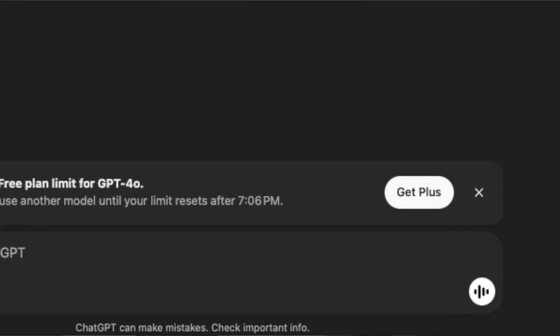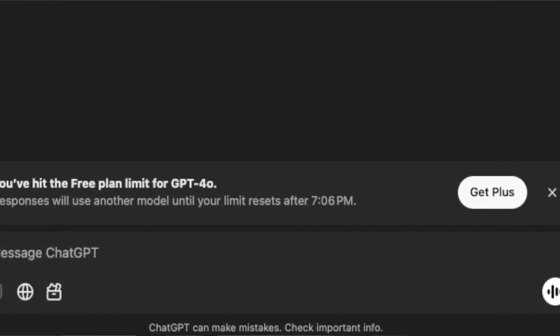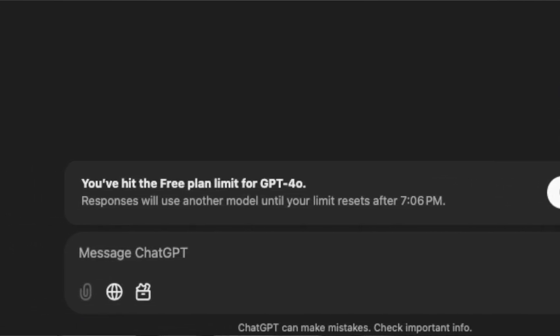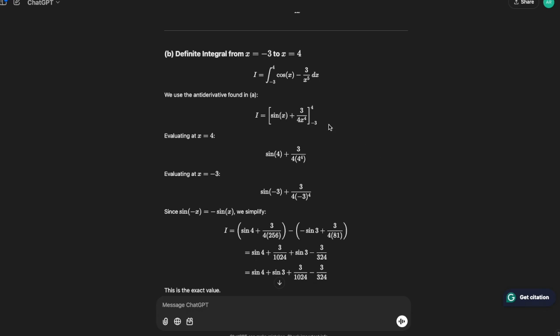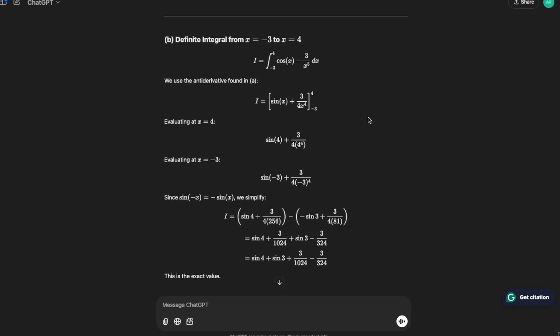But here's when I first found some trouble with ChatGPT. So when I was trying to send my exercise sheets to ChatGPT, it didn't accept it because I was not a paying member. So this one is not an issue on DeepSeek because it's an entirely free AI model. But because ChatGPT took one of these integrals a step further, I would have to call it a draw once again.